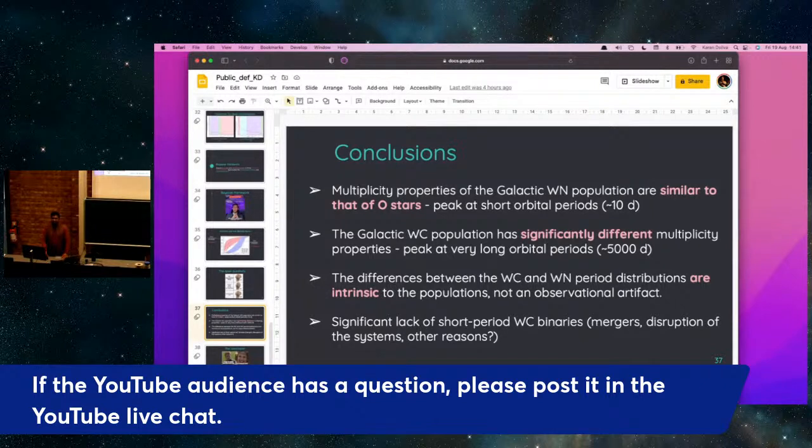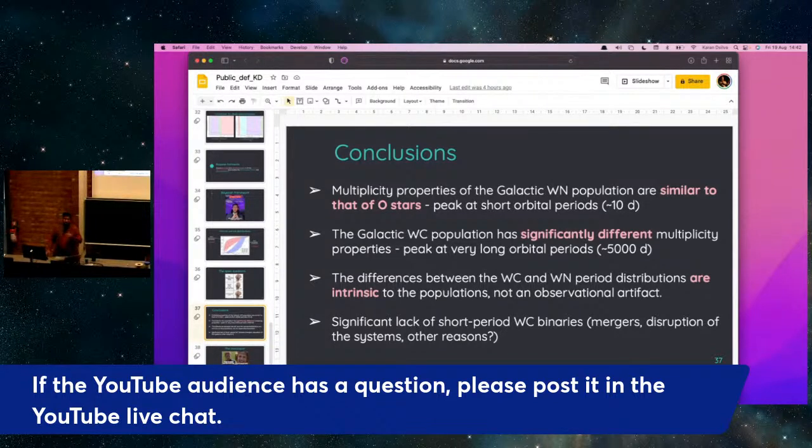Yeah, thanks for the question. That's another thing that we see: a lot of the companions that we have are late type O stars, or some of them are early type O stars. And that's just in our sample. Of course, in other galaxies and other objects in the south, they also have early O type companions, and there are also some Wolf-Rayet plus Wolf-Rayet binaries as well. I think we are biased towards seeing the more massive companions, because they are simply more luminous, and you could see them in the spectra.